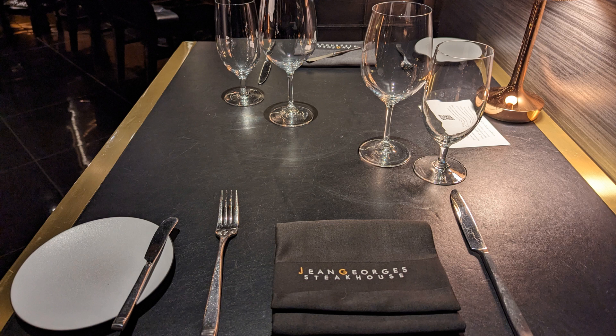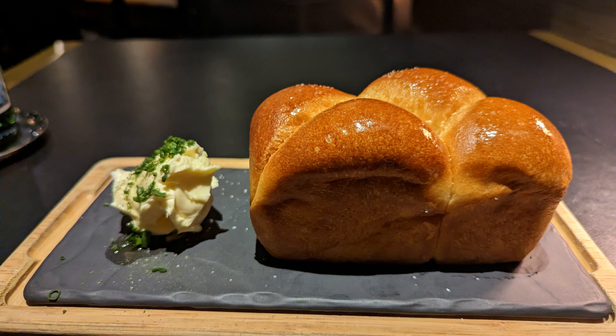The table is set perfectly. They even do nice touches like their own engraved napkins, which suggest you're about to enjoy an upscale steakhouse experience. It started off great and then very quickly they brought me some bread that they made in-house. That bread was excellent — it was actually four pull-apart rolls designed to look like a loaf of bread. They brought it with some butter at exactly the right temperature. The green stuff on top are some little scallions.